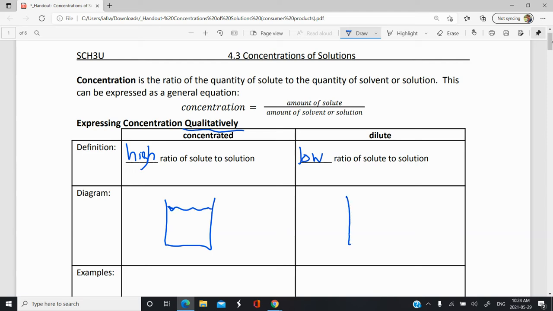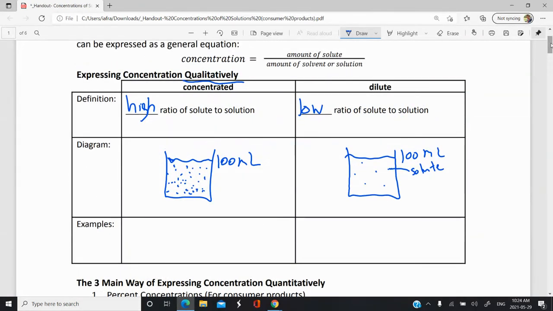An example of this, if you want to draw a diagram out: let's pretend we have 100 mL in each container here, each beaker. Over here, I'm going to draw a dilute solution, so I'll just put a few little dots to represent my solute. And here I'll do a more concentrated solution, so a lot more solute in that same volume. You could dilute a concentrated solution by adding more water or more solvent, for example, and that'll make it spread out more so you have less per unit volume.